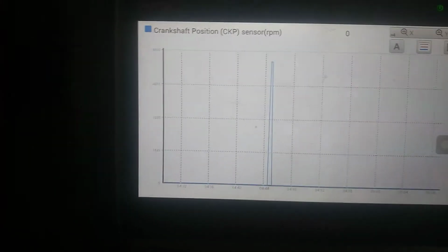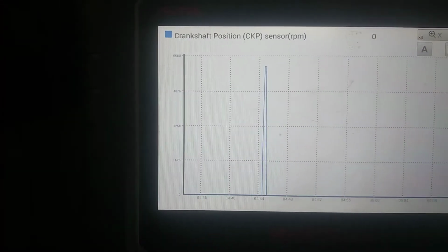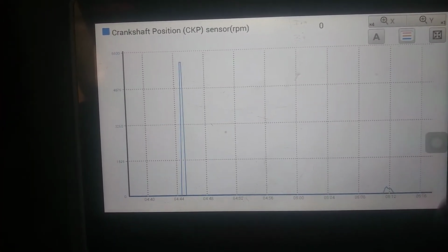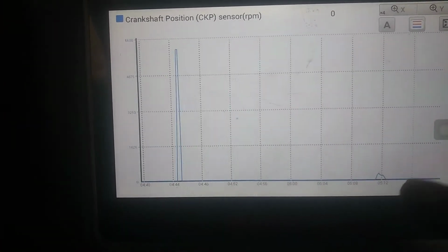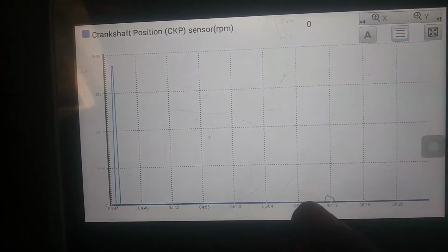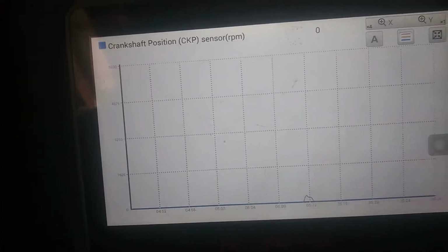It didn't show. Now this is a slow time base, so it's not going to pick up those immediate jolts like you would if you had a wider time base within the 1 second per division. This is 1 second per division here. So that's a normal attempt that started right there.